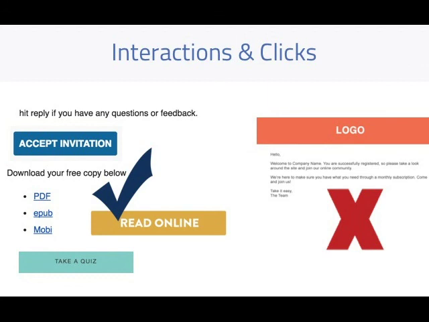Make a button that stands out to the customer. Accept an invitation, read online, like the examples you see here. Give them something, a free copy of an ebook or something that really entices the customer to click through and actually get whatever you're trying to give. If it's free, just give them something that they want to interact with. Don't send an email that doesn't have any kind of call to action, because you'll never get clicks. If there's not much for them to do on the email, they might just move on to the next one.